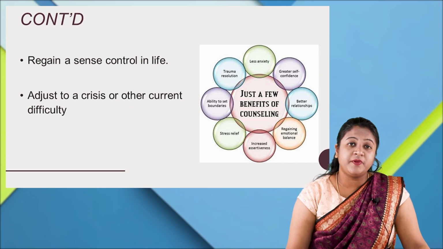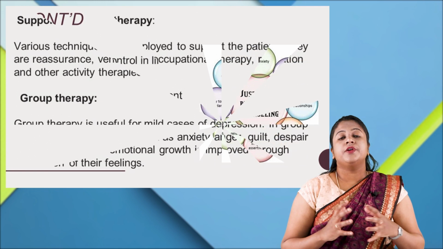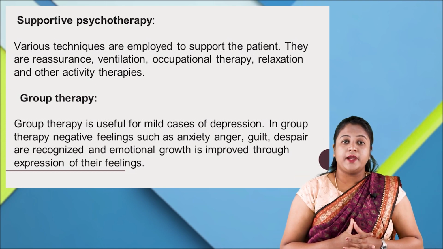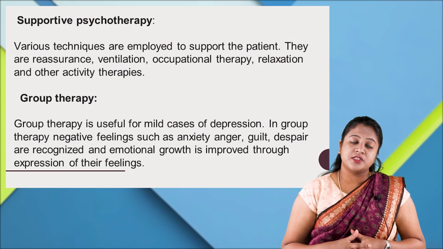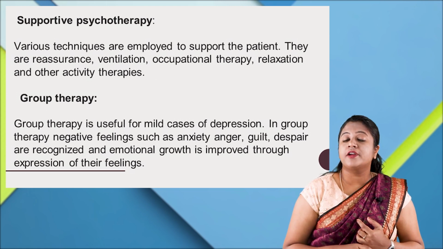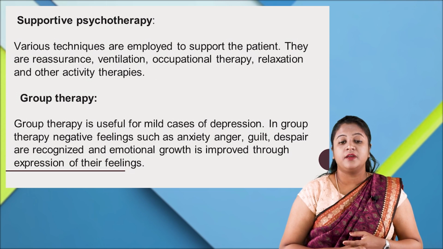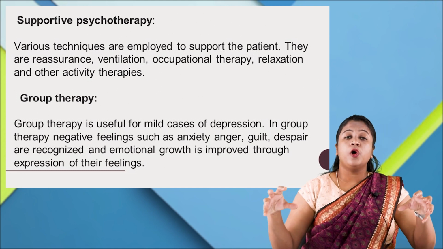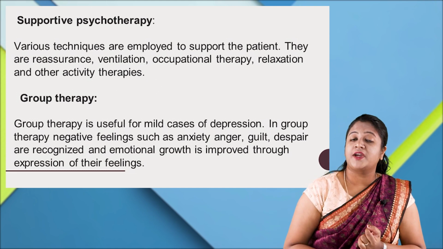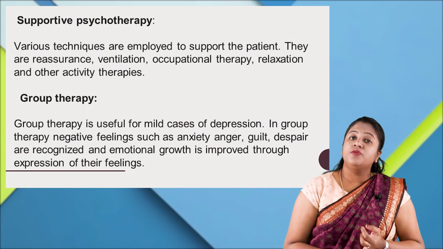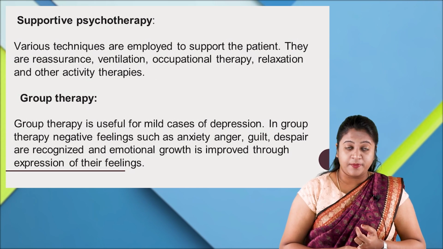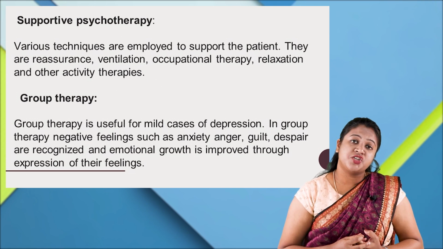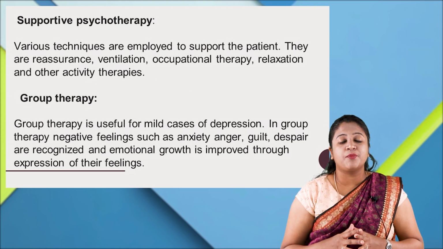So the next psychotherapy we have is supportive psychotherapy. Here in the supportive psychotherapy, you will be giving support to the client. Various techniques that you can use in the supportive psychotherapy are reassurance, ventilation, occupation therapy, relaxation therapies, and activity therapies. By involving the client in all those areas, it can be in terms of activities, it can be in terms of involving the patient in the various occupations, giving occupational support. It is really going to help the patient to lift his mood. So that is the supportive psychotherapy.